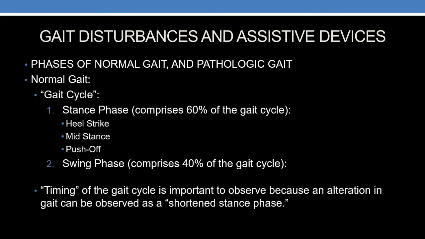Now, this cycle has been broken down into the millisecond by researchers and kinesiologists, and that type of analysis would be beyond the scope of this program, and it's not necessary for the QME examination. However, some detail about the phases of the gait cycle will make an analysis of normal and abnormal gaits easier, and therefore more descriptive in your report writing. And so we're going to go over some of those phases here in this program.